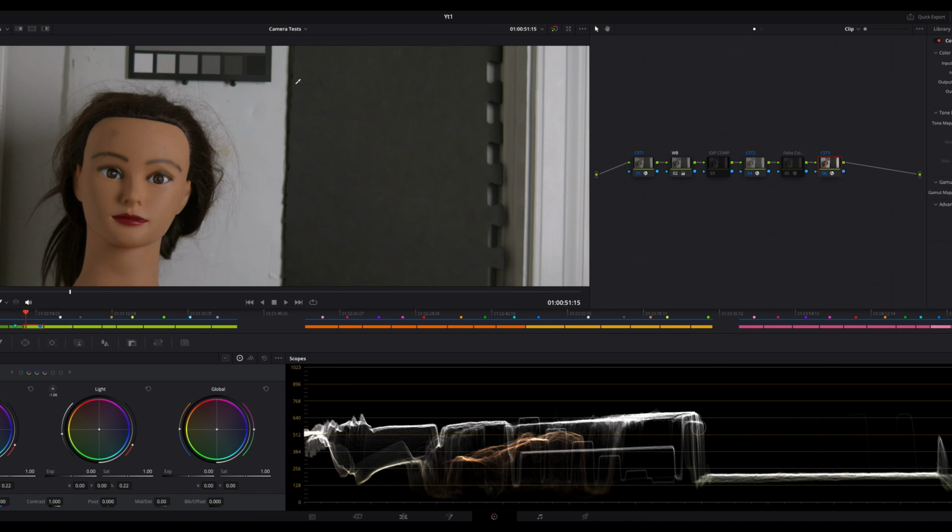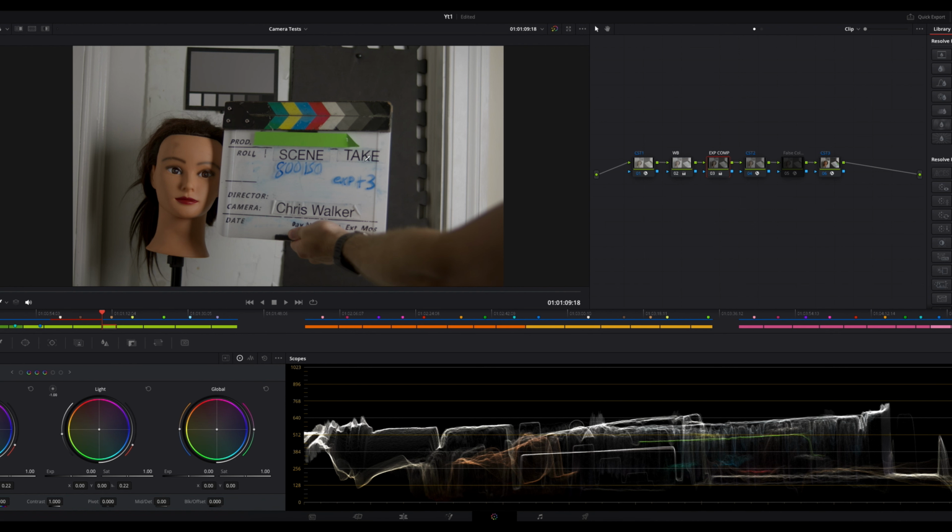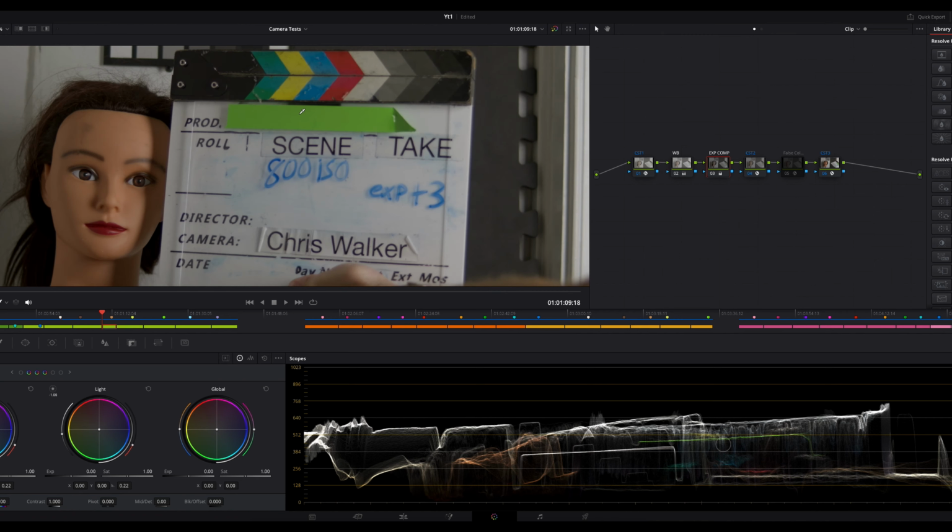So here's 1 stop over. Here's 2 stops over. Here is 3 stops over. With 3 stops over, we still have a little bit of range before we start clipping things. But let's say hypothetically that you were to expose for 3 stops over, keeping in mind that you always want to watch whatever exposure measurement device you have to make sure that you're not clipping. And again, this is why we do this, to know exactly where that particular sensor is going to clip. So anyways, let's take a look at how this is going to look.